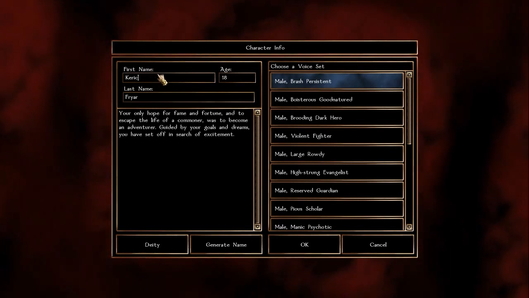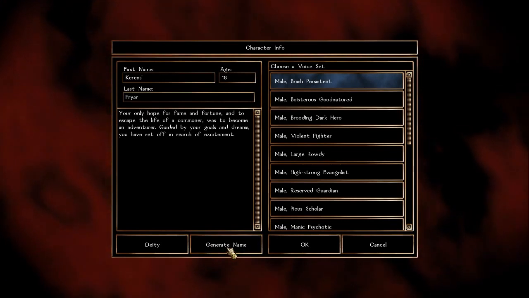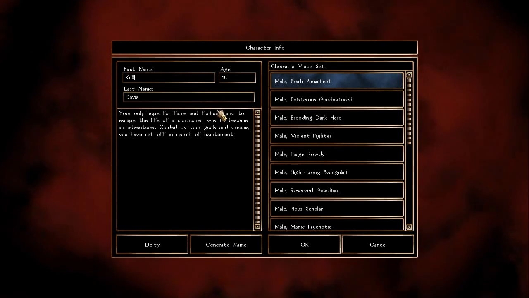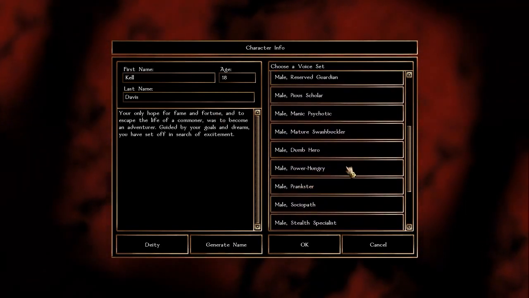Alright, so what should my name be? Let's try a couple of generations here. Karen's Friar, Cal Davis, there's a nice simple one. And then there's, where is it? I like the power-hungry guy.